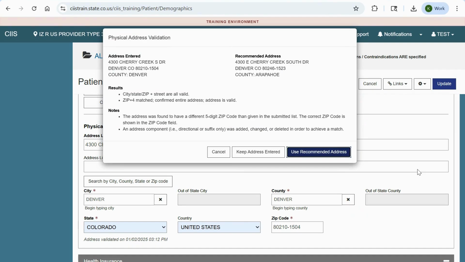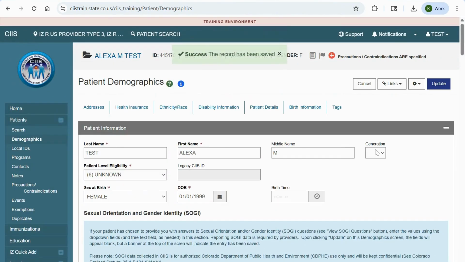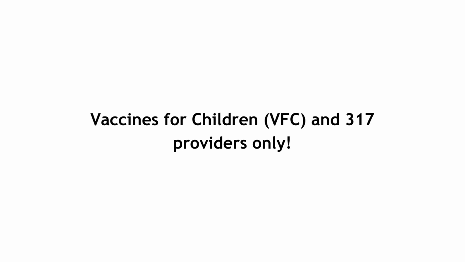If the address validation window appears, you can select to keep the address entered or use the recommended address. I am selecting the Use Recommended Address button. If you are having trouble with address validation, see the Address Validation in CIIS job aid that is linked in the video description.